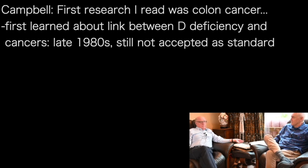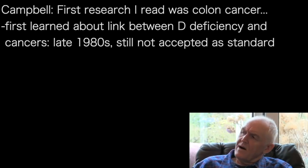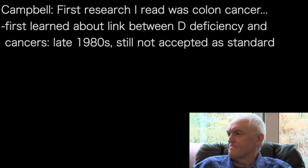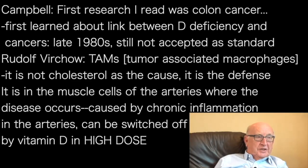The first research I read was on colon cancer, which I first learned about in the late 1980s — about 1990. That's 35 to 37 years ago, and still it hasn't been implemented. How long does it take for science to transpose into guidelines being updated? It's not even fully appreciated now that arterial atherosclerosis is an inflammatory condition. It was first noted by Virchow in the late 19th century, who described tumour-associated macrophages — a brilliant insight that everyone then forgot about.